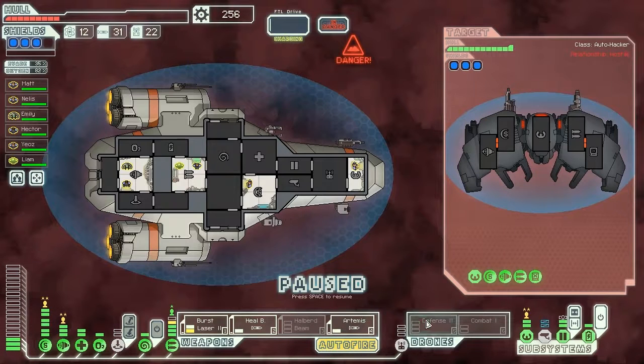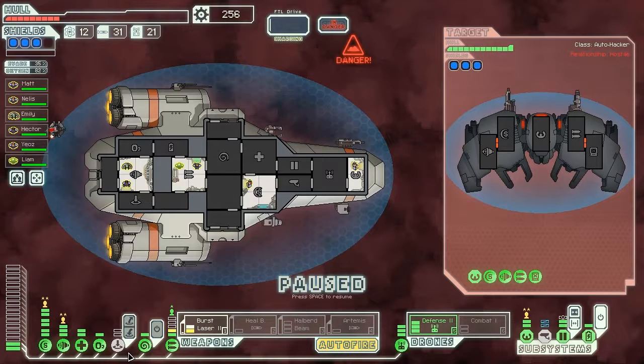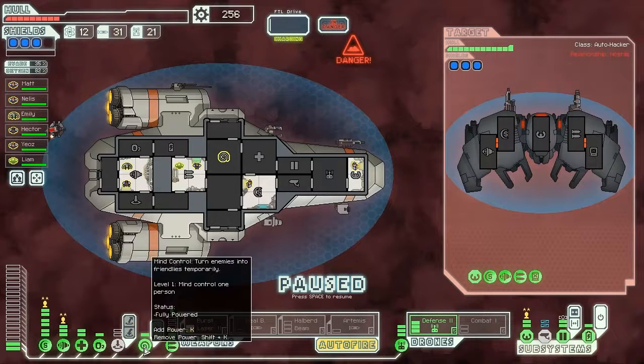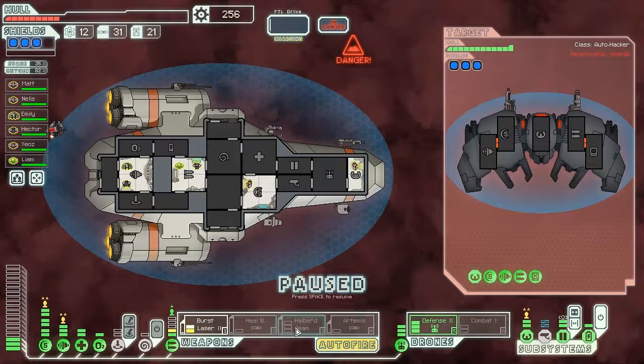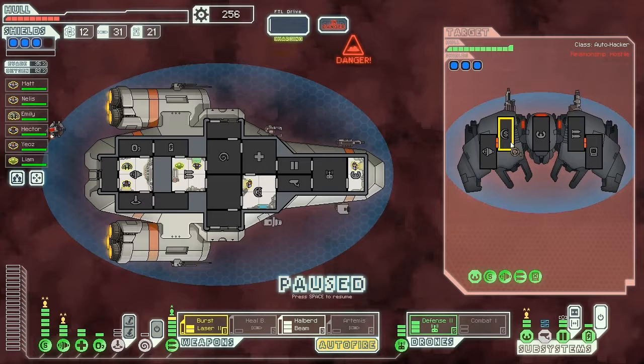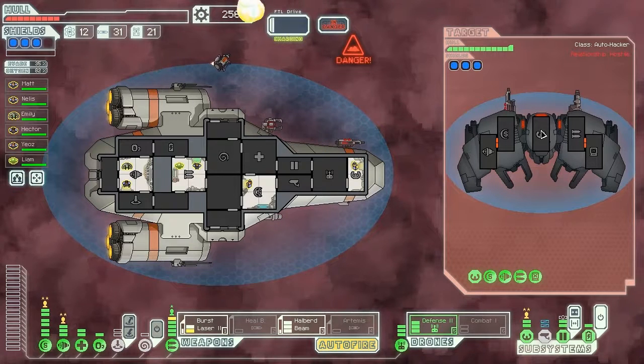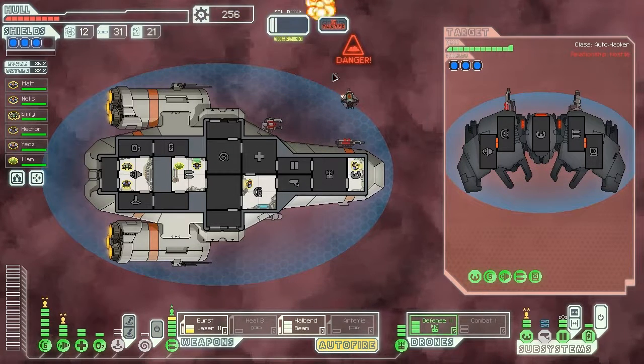Okay, we're going after an automated ship. We're going to put our defense drone up. We don't need the heal beam, we need the halberd. Not enough power? Oh, right. We don't need the mind control for now, that's for sure. Oh, there's no point in firing the burst laser until the halberd's ready, because with 3 shields, we can only knock that down by 3. So this is why our defense drone is so important. Look at that.